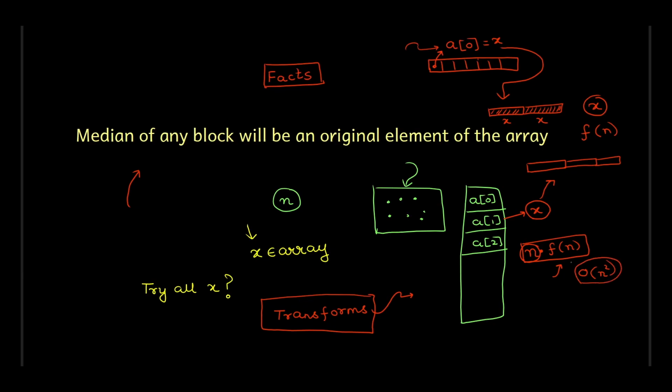So can we fix X smartly? Like, can we fix X as the highest element or the smallest element, or can we even do a binary search over X to get this answer? So let's first discuss whether it is actually necessary to try out all the possibilities of X, or can we do a binary search or some similar optimization to maybe just try a couple of possibilities for X.